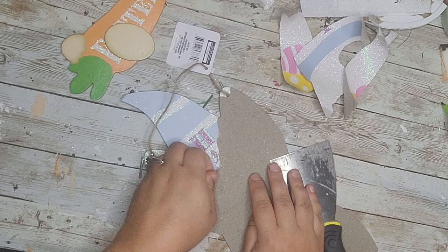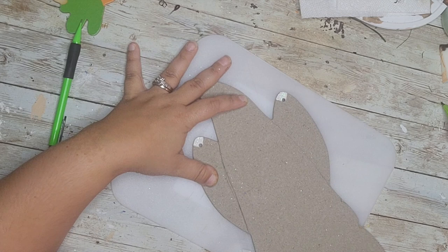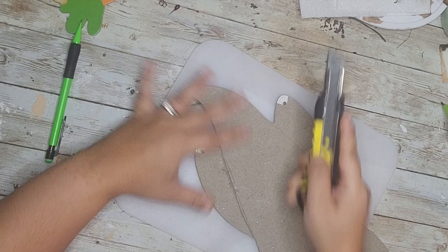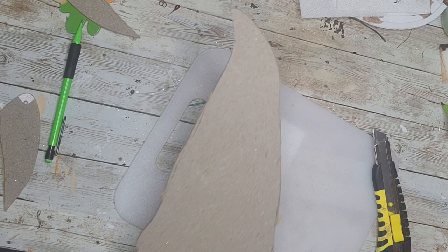After I had my paper all scraped up, I took my pencil and I just drew lines of where I wanted to cut off the little bunny ears. Then I took my knife and I scored where I drew my lines a few times until I was able to bend them back and forth and break them off. After I had them both cut off, I took my sanding sponge and I sanded both of the sides down to make them nice and smooth.